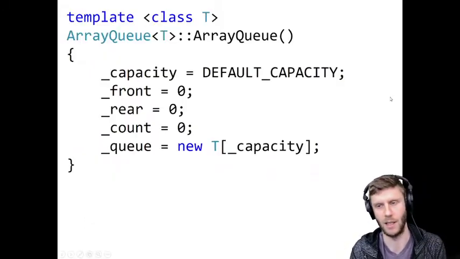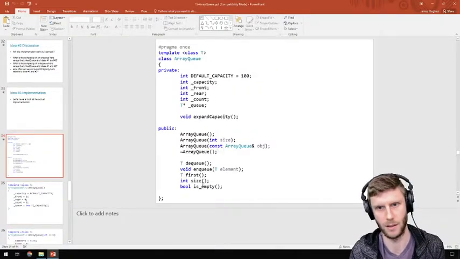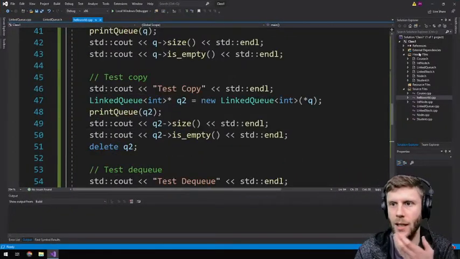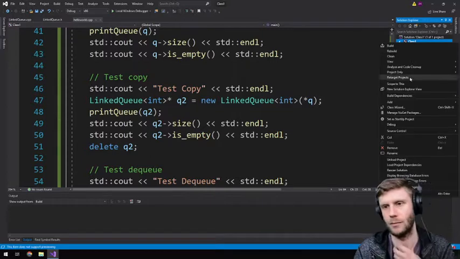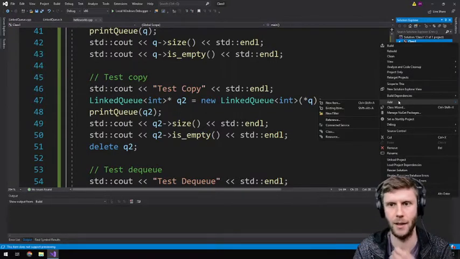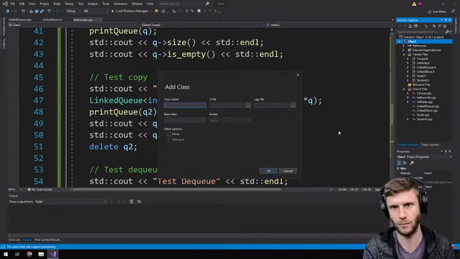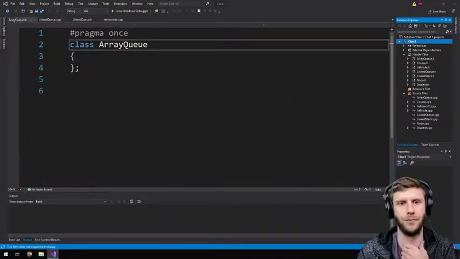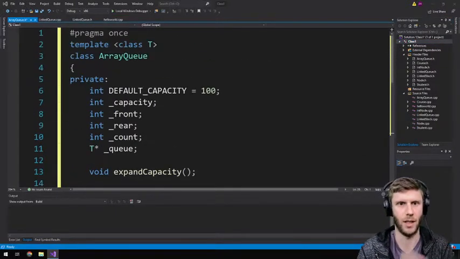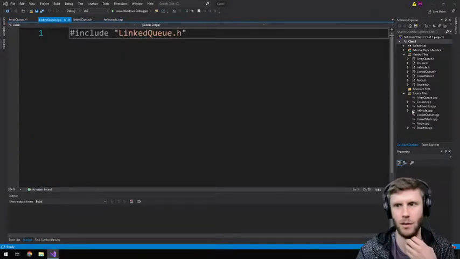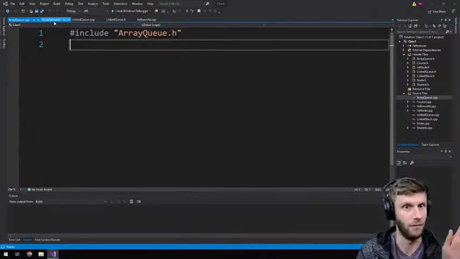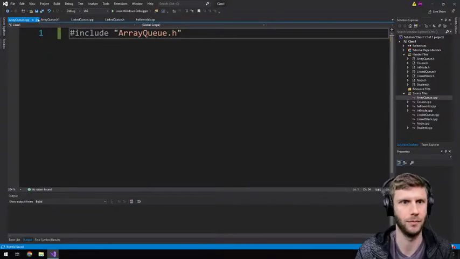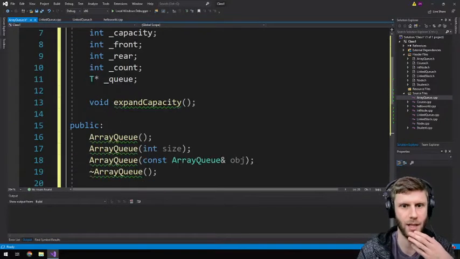So what am I going to do? Well, discard. Take all this. Go here. Create a new class. There's add class ArrayQueue. Okay, I'll just replace it with everything here. And then of course our ArrayQueue is done. So, I guess I can save it. Let's look at the header. So yeah, we've got everything here, looks pretty good.